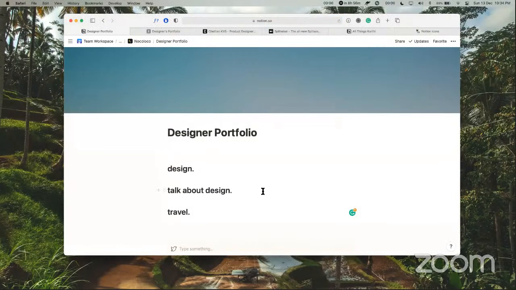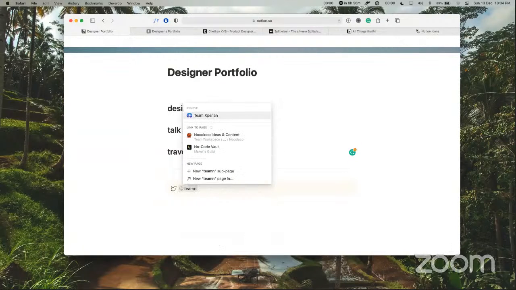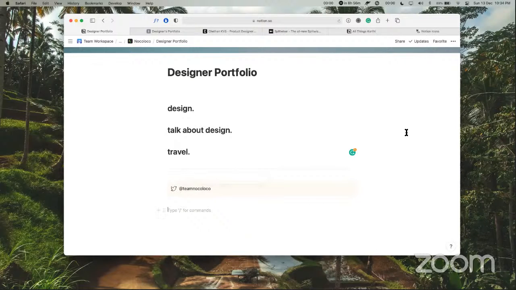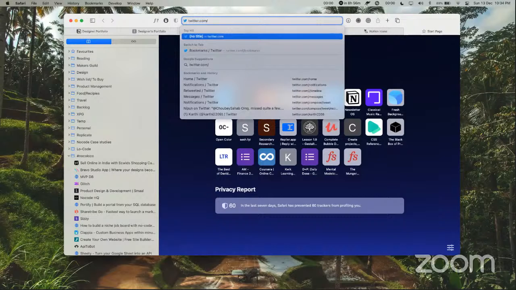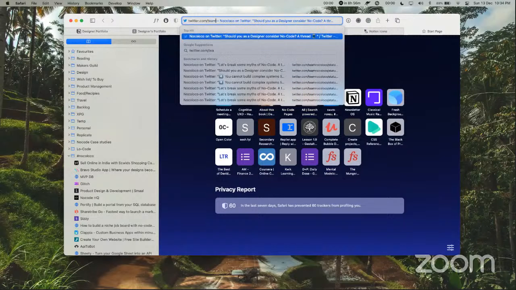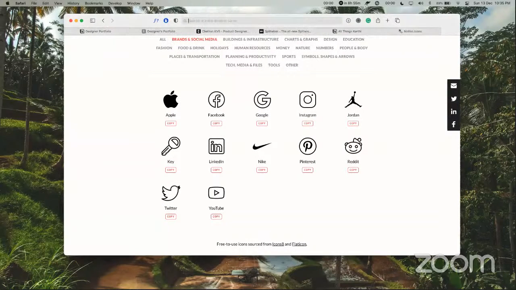Okay, so I'm going to add this thing here. And I'm going to say @team Noco Loco. So this is my internal thing, so it's going to show up something. But if I want to get the Twitter handle, I'm going to get the link.